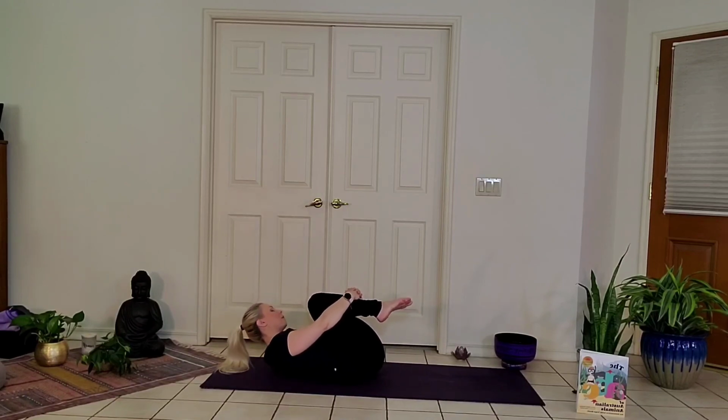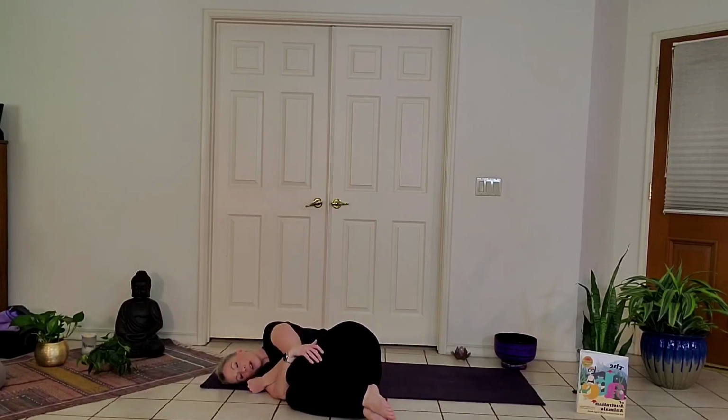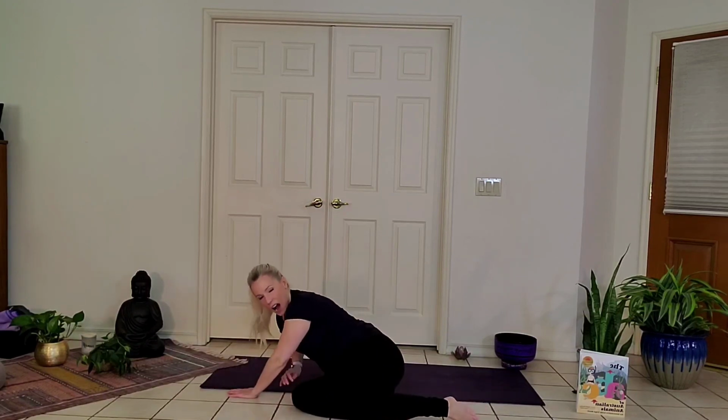And then I'm going to come into a little tiny ball on the side of my body, just a little tiny ball. And then on the count of three, I'm going to come all the way to sit back up. One, two, three. Oh, my goodness, that was such a good nap in the ocean. I used my imagination, saw so many neat things. Thank you guys so much for pretending to be Australian animals today.